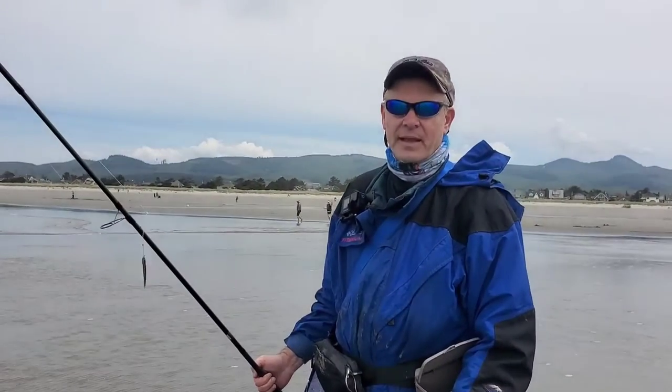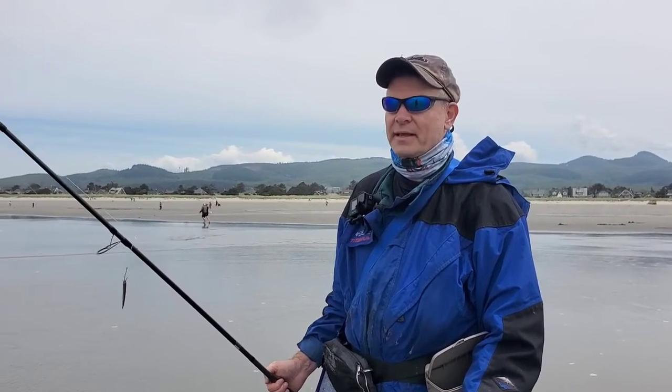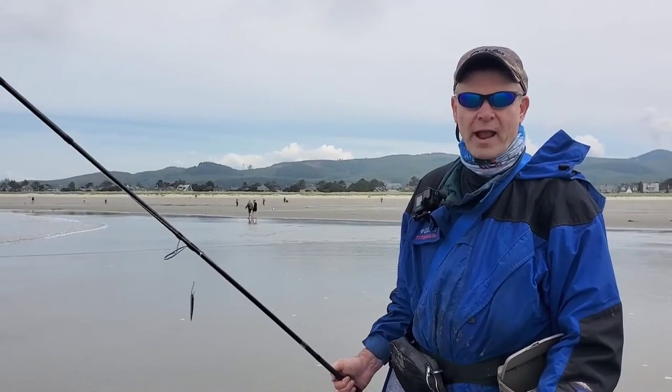Today we're fishing out here at Seaside, and it's late May. So the fish are biting today. We came in on the tide change, so it was an outgoing tide, and then now the tide's coming in and we seem to be getting some more action.